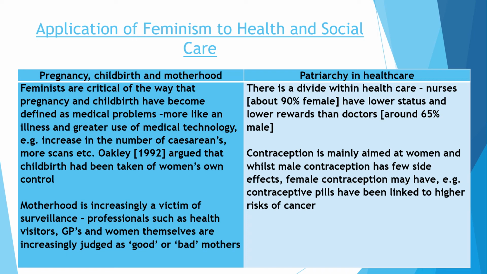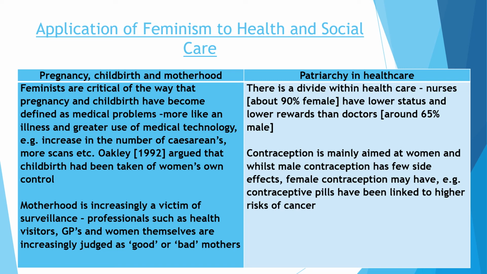And motherhood has also come under increasing surveillance. So health visitors, GPs, again, women judging other mothers. So what has been a very women-centred role has become invaded by medical professionals and judgment. In the healthcare system, there is a massive divide. About 90% of nurses are female, with lower status and lower pay than doctors, who are around 65% male.